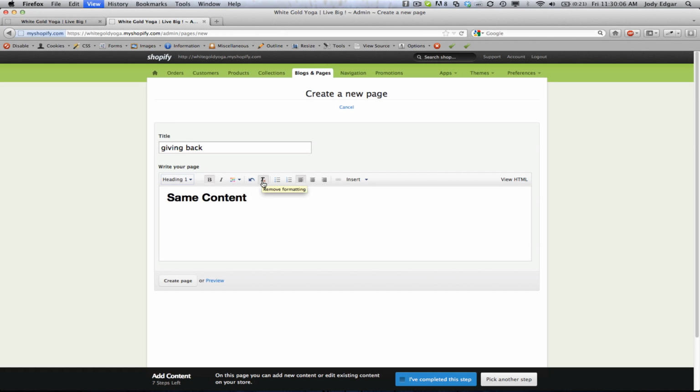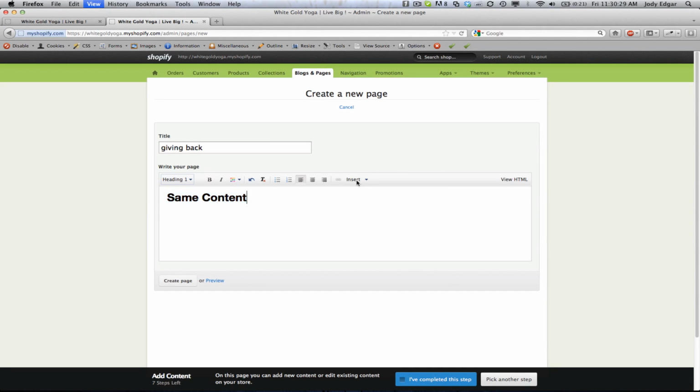This button is extremely helpful because when you copy and paste something from another document, say from the web, usually it brings over all the divs and all the formatting with it, and sometimes you want to clear that out and let your formatting take over. The bullet list, the number list, align left, align center, align right, create a link. This happens when you highlight the text. You can go in and create a link.